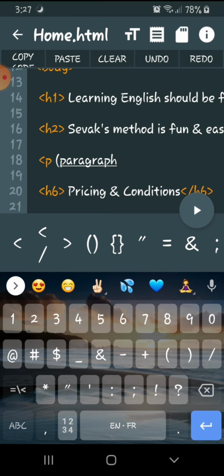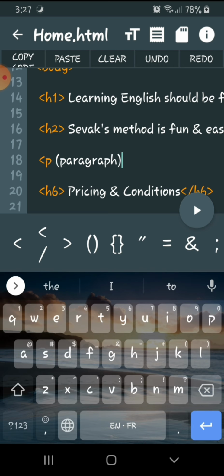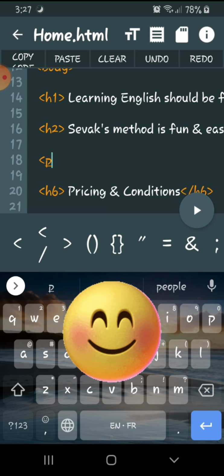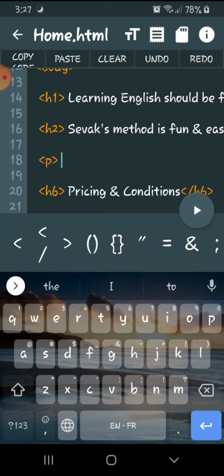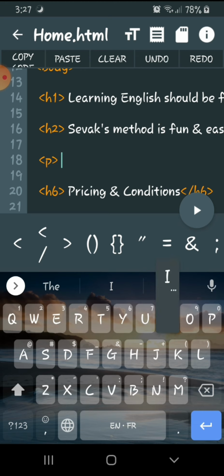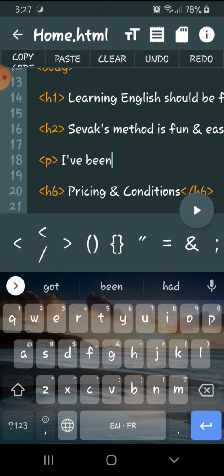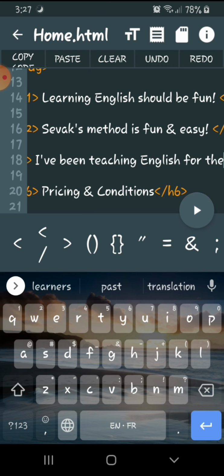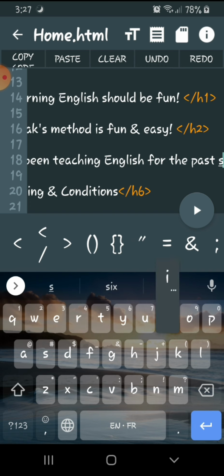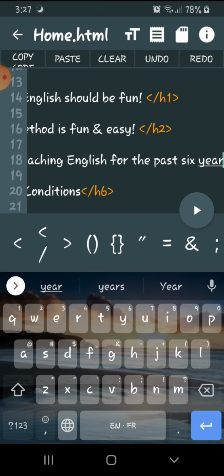That would be easy to guess at this point, I hope. So with a P, it's a normal paragraph, so maybe a few lines about me and my method. I've been teaching English for the past 6 years.